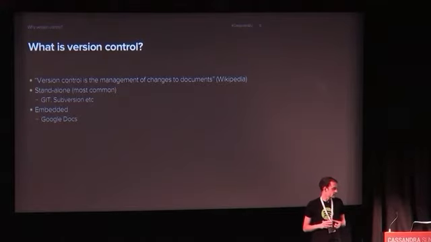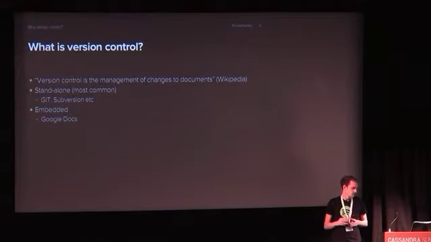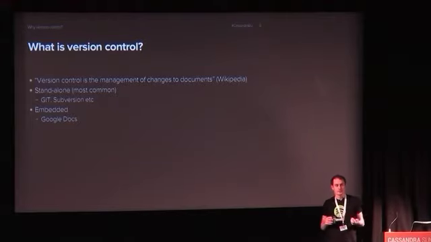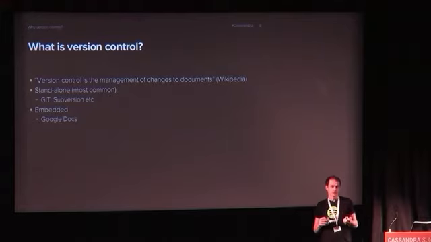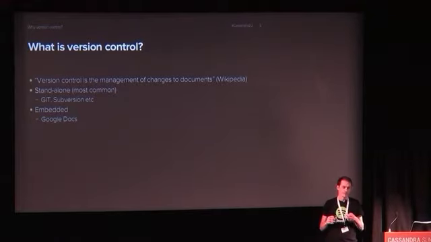What I will be talking about is more similar to embedded version control. An example of a system using embedded version control, which I'm sure most of you have been using, is Google Docs. Google Docs is pretty much Office in the cloud. You have a spreadsheet, you have a word processor, and more. And you can write documents collaboratively. You can have multiple people editing the same document at the same time and things just work. You can revert your changes, you can undo stuff for a very long time. And the way that works is that it really uses version control internally. It doesn't use Git or anything, but it's still version control.